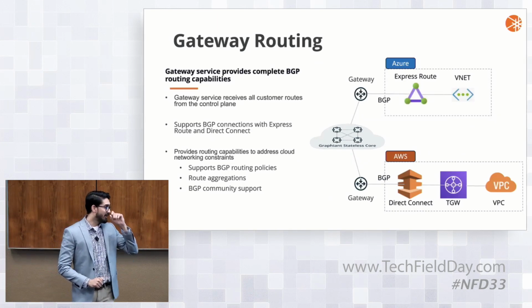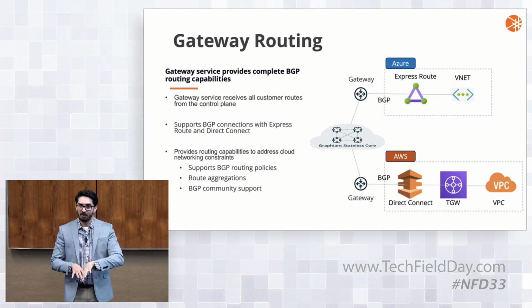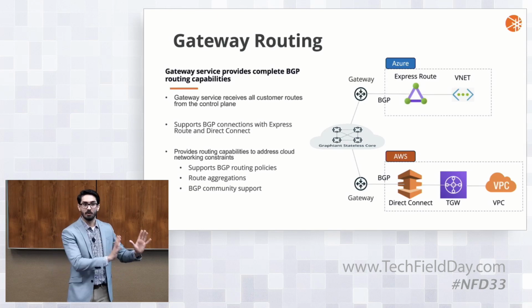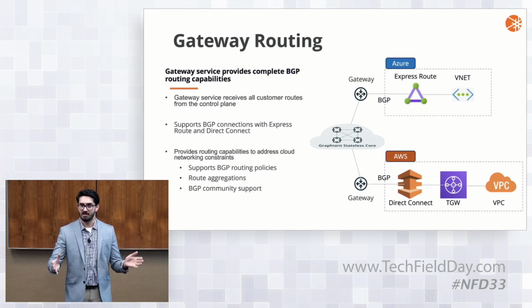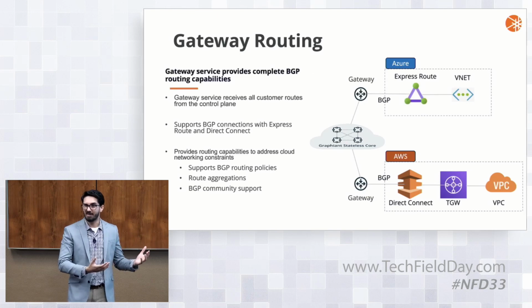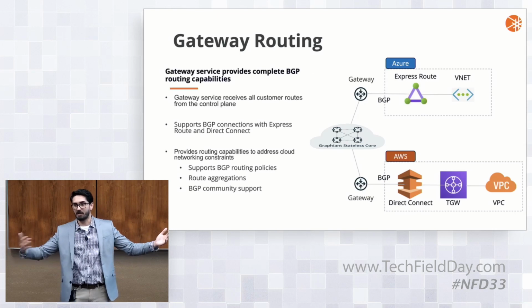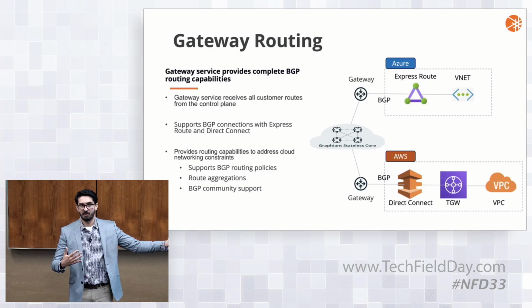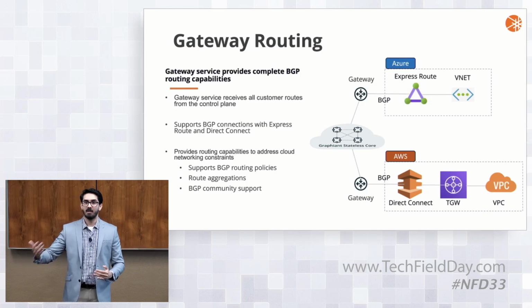Now, the other key piece here is the routing aspect of the gateway. So the gateway itself connects into your Graphiant network the same way as any other edge does, in terms of it has the routes from the rest of your network and can advertise routes back to the rest of your network. So anything coming from your cloud can be connected to your on-premises locations. Coming from on-premises can connect back into the cloud.